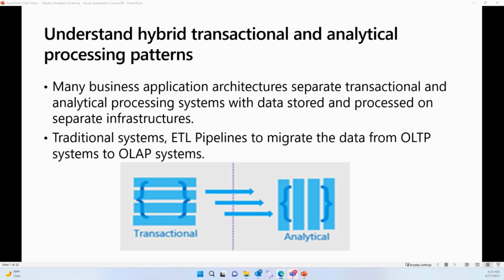And how it works: it helps you get rid of the ETL pipeline. You don't have to create any ETL pipeline to copy data from OLTP to OLAP. It takes care of it automatically on the back end. We will talk more about it in a later section.